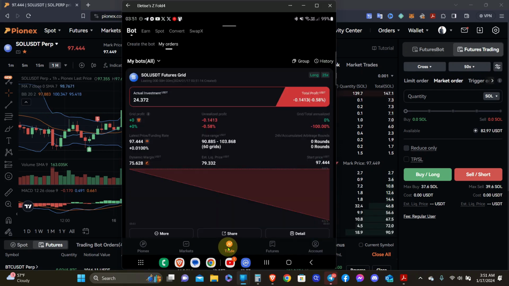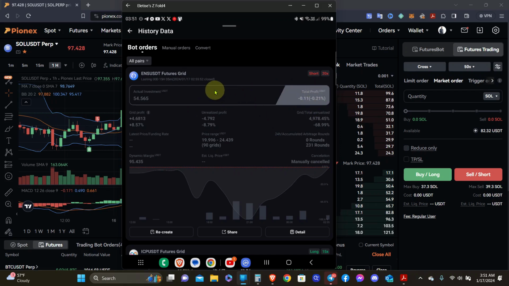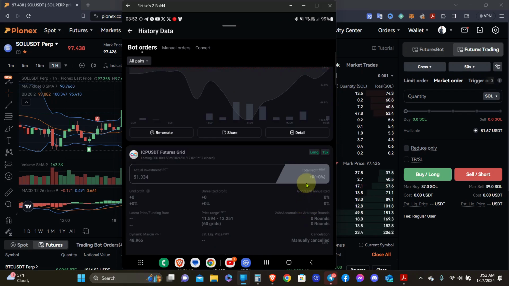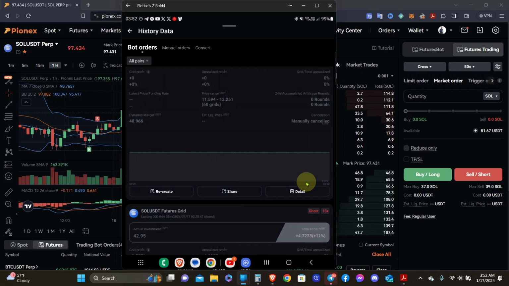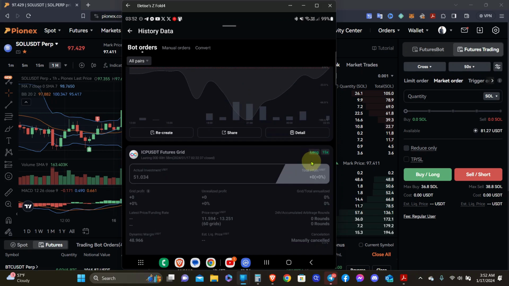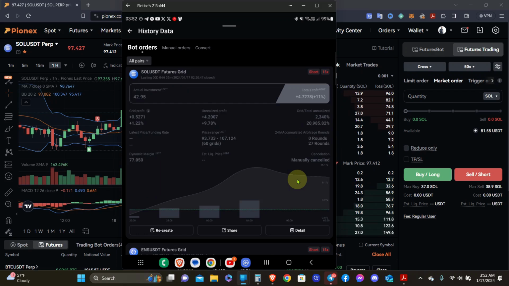So let's go to trade, and you see history right here, and you'll be able to see everything that I've closed out. I was supposed to close this one out in profit though, but I guess I was too slow. But I had another one open up, and I was able to close it out in some good profits. Let me see here. What was this one? This was a long position. I don't know why it's not showing the profits on that one. But then you got this Solana closed out with over $4 in profit. This was a short position as well. And what was this? This was a long. So I don't know why. Oh, I canceled that order. That's what I did. Yeah, so that was a cancel order, because I went ahead and activated it right away.